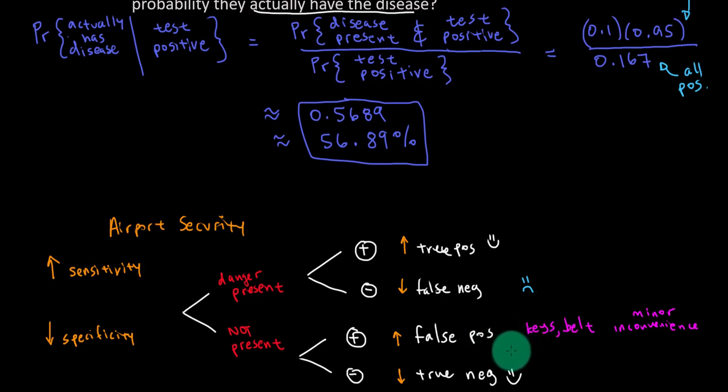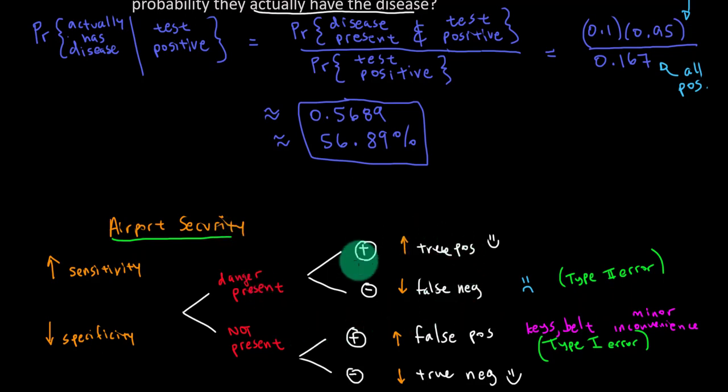We will see this again in our class in the future in the context of hypothesis testing, where this false negative and false positive have other names. This is called a type 2 error, and false positive is called a type 1 error. So we'll see that in a few weeks in our course, but that's kind of a nice little introduction to that concept. So anywhere where there is a detection of some material or bacterium or virus, you can have these true positives, false negatives, etc. Hope this was a fun application for you. See you in the next video.